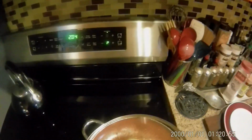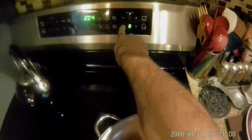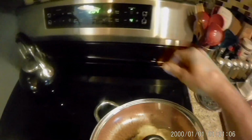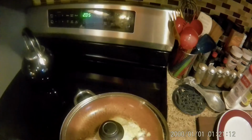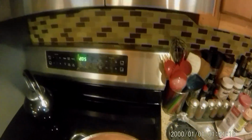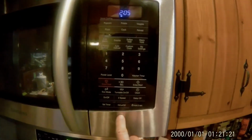So when you turn it on, you pick the head you want to use, the top, and then you just push in. Just give it a little bit of pressure, and then if you push plus, the P is for fast power, so it heats up very fast. If you push the negative, it goes down, and it goes all the way down to low. Okay? And then when you're done, you just push that off. And that's it.